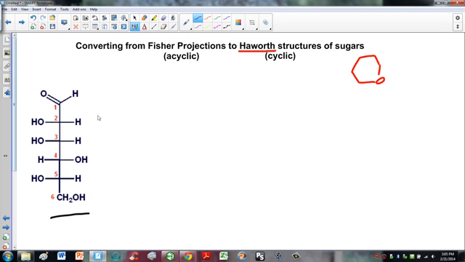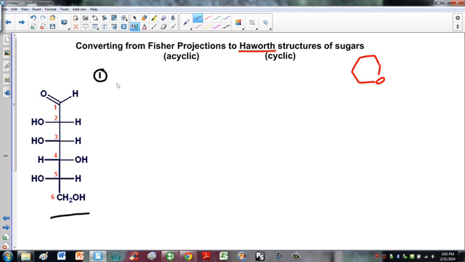The first step is to start off with the Fischer projection of the sugar that you have. Make sure you can tell how many carbons they have. 6, 5, 4, 3, 2, 1, so it's got 6 carbons. There's an aldehyde up on top. You've got OHs on 5 of the carbons, carbons 2, 3, 4, and 5, okay? So, like I said, there are 3 steps involved here.